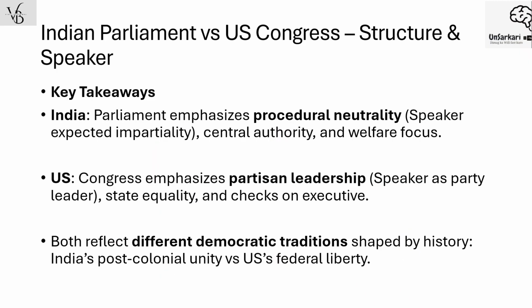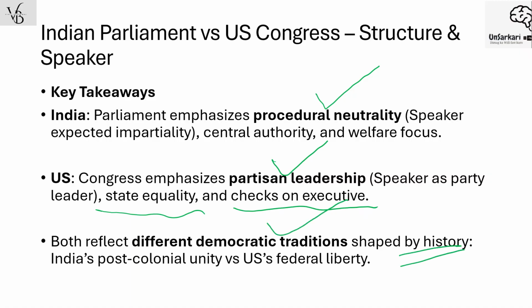If we ask what the key takeaways are, I again repeat: the Indian Parliament emphasizes procedural neutrality, while Congress emphasizes partisan leadership, but the US also believes in state equality and checks on the executive. Both reflect different democratic traditions shaped by history: India's post-colonial unity, whereas US federal liberty is at work when we speak about the difference between the Indian Parliament and the US Congress.